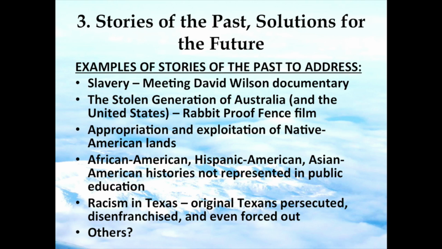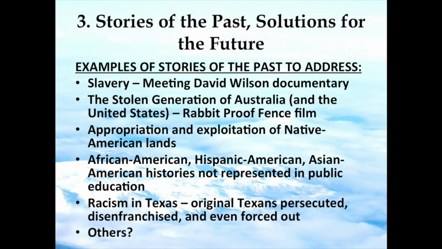African American, Hispanic American, and Asian American histories have not always been represented in public education. Maybe they're represented in your school now, maybe they're not. They're not represented in my school. Those histories aren't represented in my school. And so I'd like to have my students come up with a solution and express that through art.